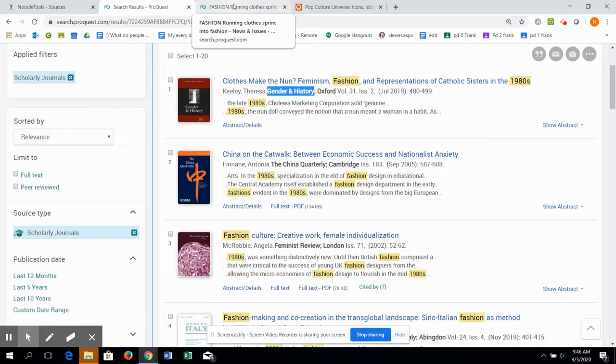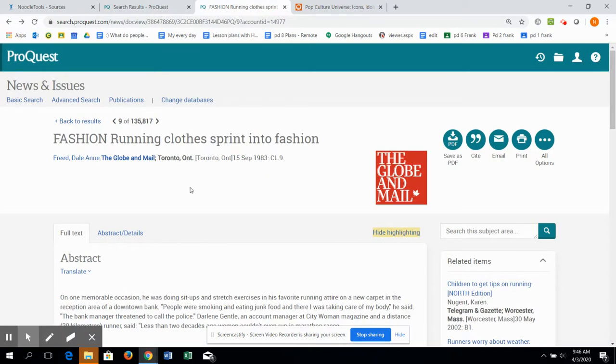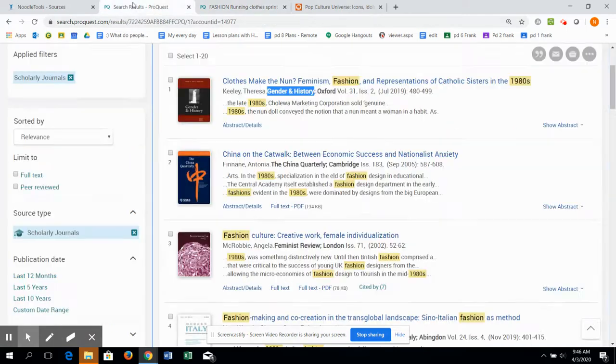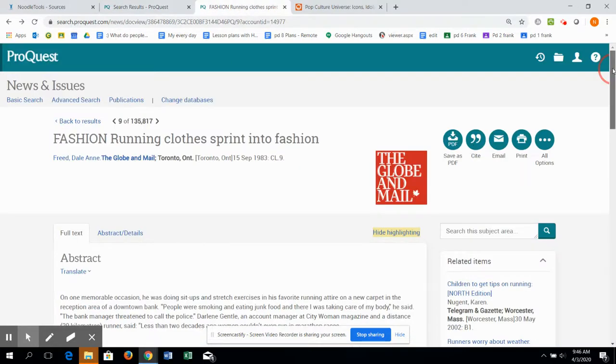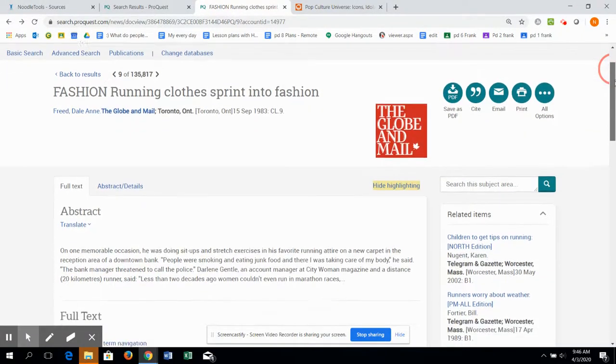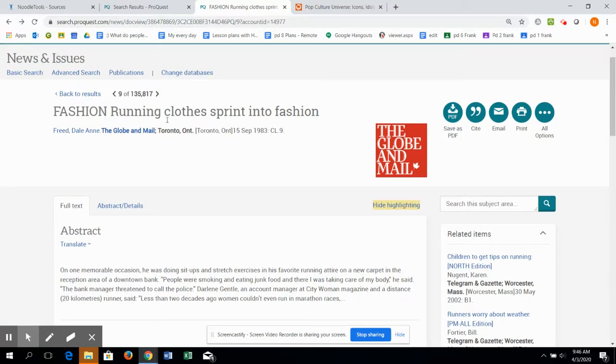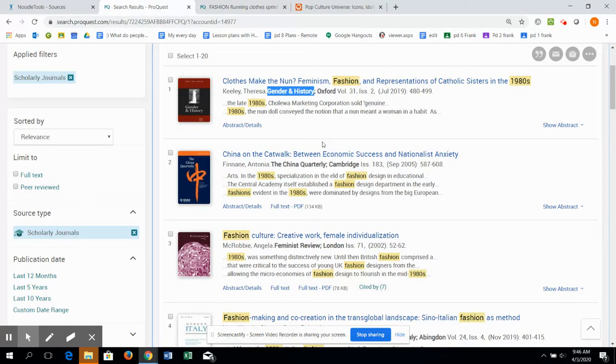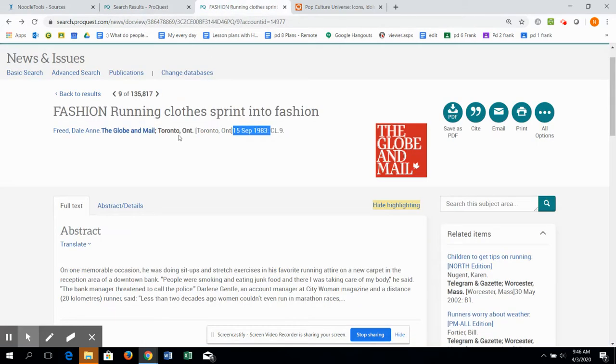If you have a newspaper article, some things are going to look similar in the citations and some things are going to look different. So this is from the same database, right? But here, these are just journal articles, right? But this is a newspaper article. You'll see it's a lot shorter. It tends to be more for the common people rather than something that only experts could read and understand. Here you'll notice it has a specific day and date rather than journals, which usually just have a month and year or just a year. So that's a good way to tell the difference as well.